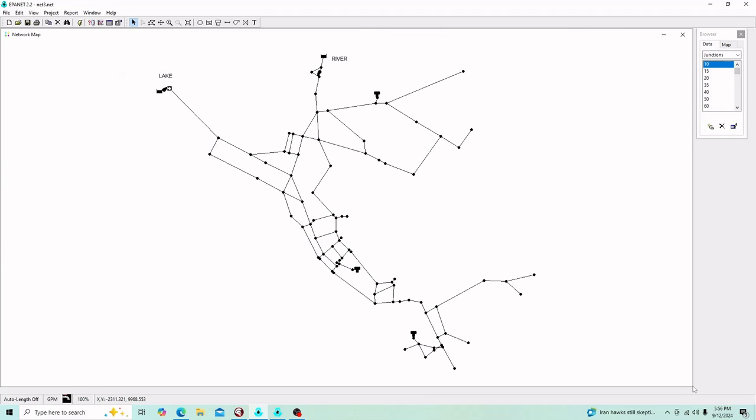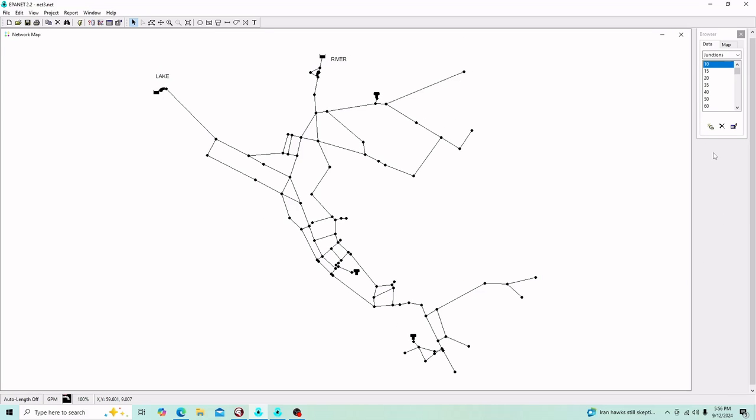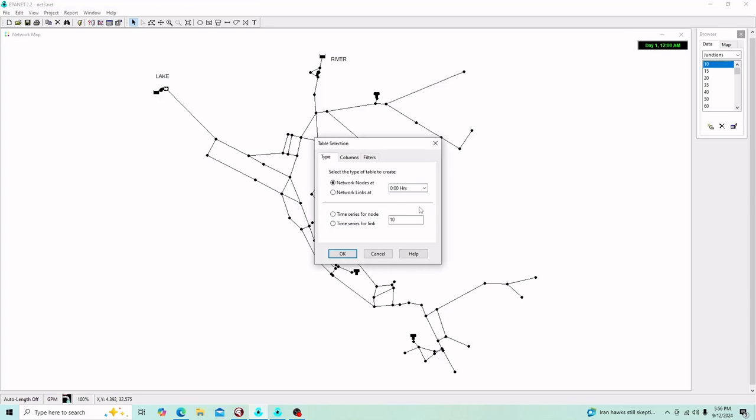Now I enlarge the map, and you can see that I run the model, and then I show the table.